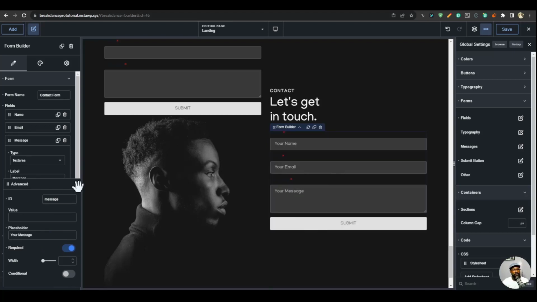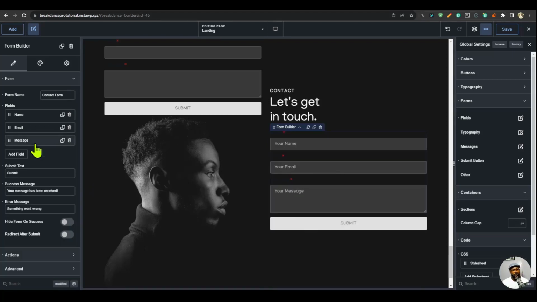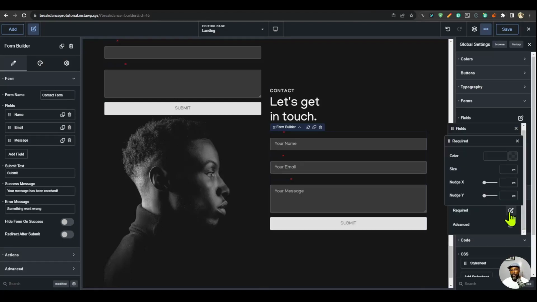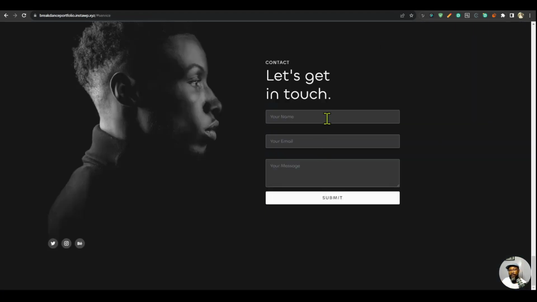And then for the required, probably we want, and we could just set the size to 0. Doing this is going to allow you to hide it visually, but still available for assistive technologies. So it really depends on if you want to really get rid of that asterisk, even though it indicates required fields. That's because even if they don't write anything, you're still going to tell them to fill up something. So you still have that information there.